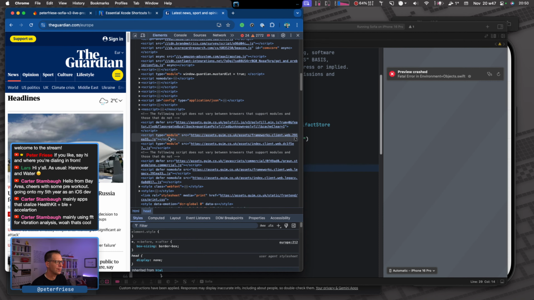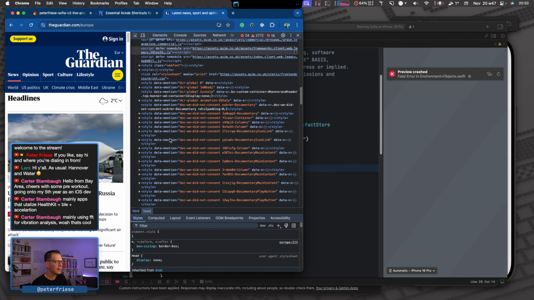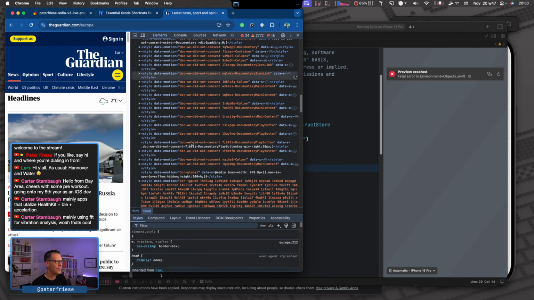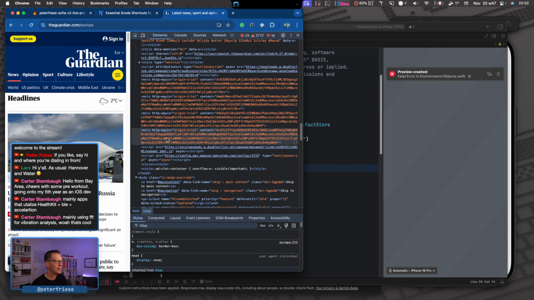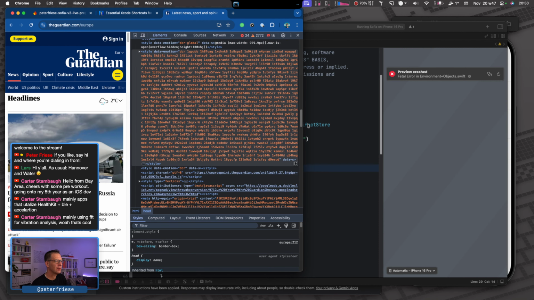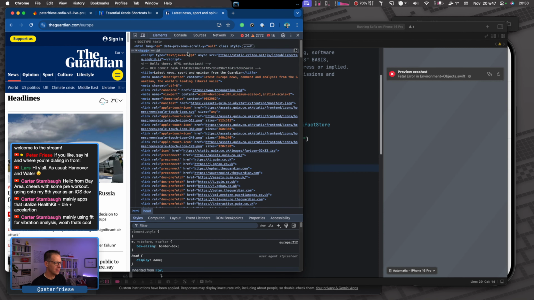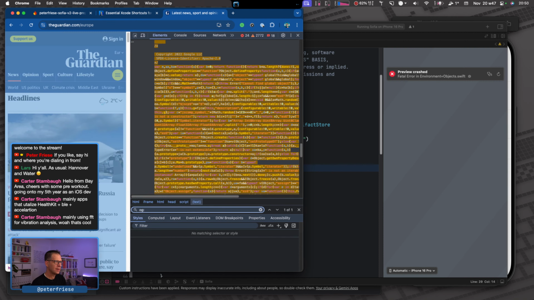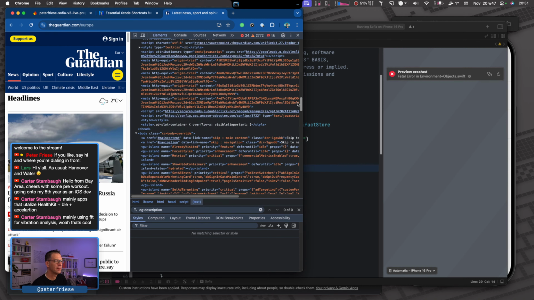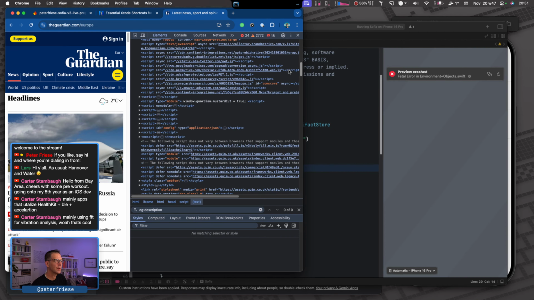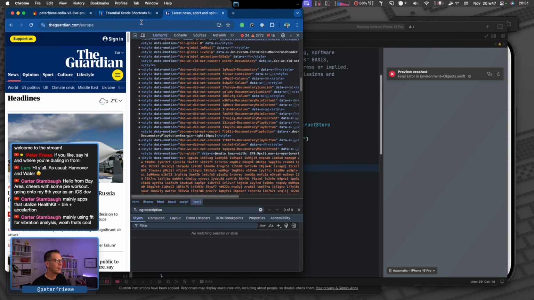There should be more Open Graph metadata. Okay, lots of stuff. Well, that's interesting. It must be somewhere. Let's search for OG title or OG description. No, that is funny. Maybe it is encoded somewhere.